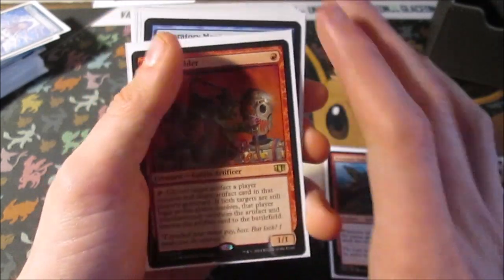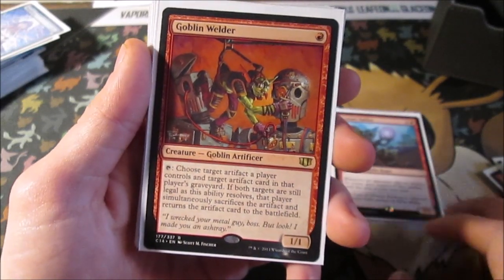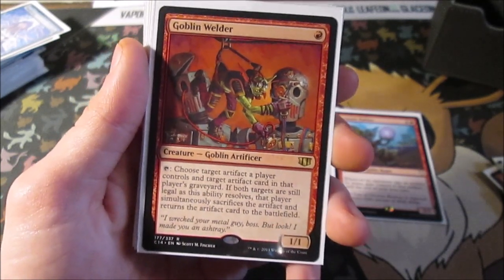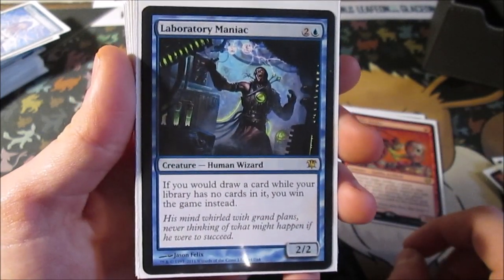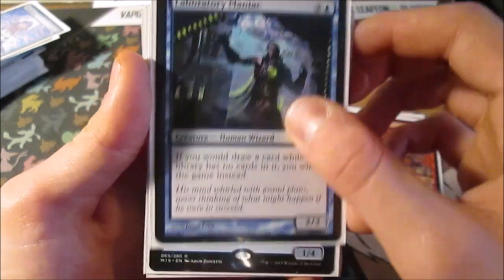Next we're moving on to Goblin Welder, and Goblin Welder is good. I use his ability often just to protect the stuff that's on the battlefield. I don't use it as much as I'd like to, but I really do like this card. We have Laboratory Maniac. I always feel like a douchebag whenever I win with this, but if it's because someone else is milling me out, then I don't feel as bad.